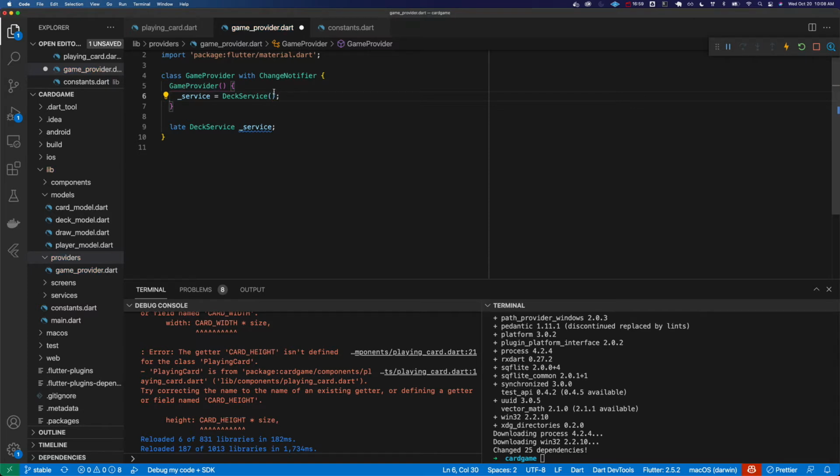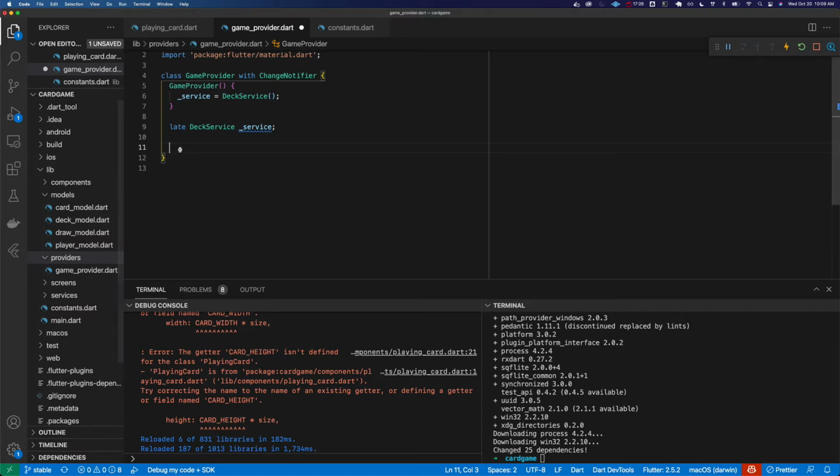Now you'll notice I'm using an underscore, and that's because there's certain things in here that I don't necessarily want anything that's inheriting it, or an outside class, to directly work with. So this makes it sort of private. So we have our service, and that's all we have. We're also going to want a bunch of other stuff, like things to manage what's in the deck right now, who the players are, what's been discarded, and so on and so forth.